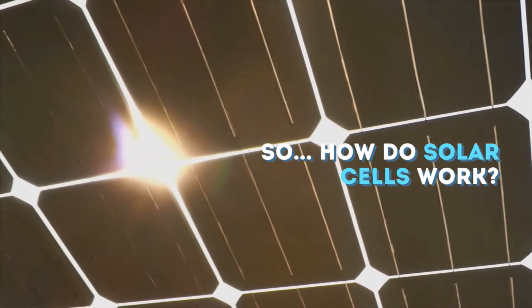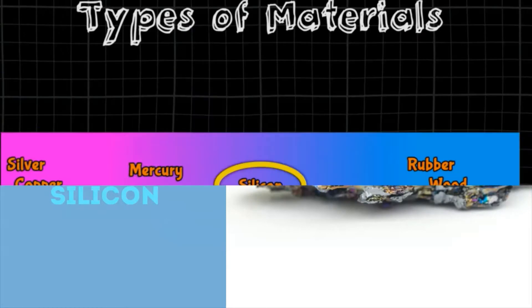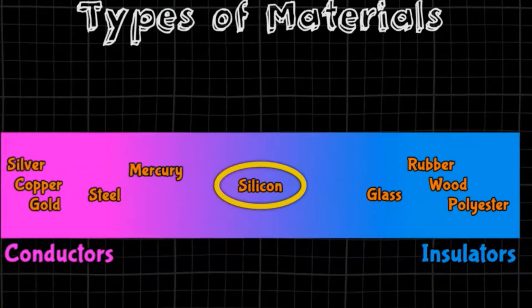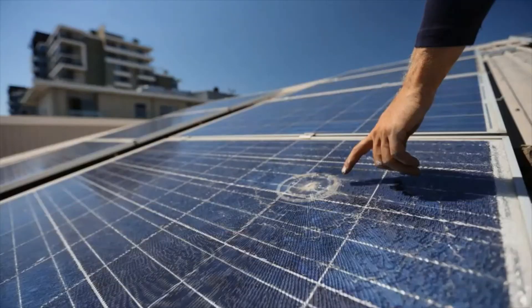A solar cell is normally made of silicon, an element with conductive properties that allows the absorption of sunlight particles called photons that come from the sun. Modern solar cells, however, are not just made of this element and are much more complex. These are structured in several layers. At the top, they present a tough glass that protects the layers underneath and at the same time lets most of the sunlight pass through, as they are transparent.